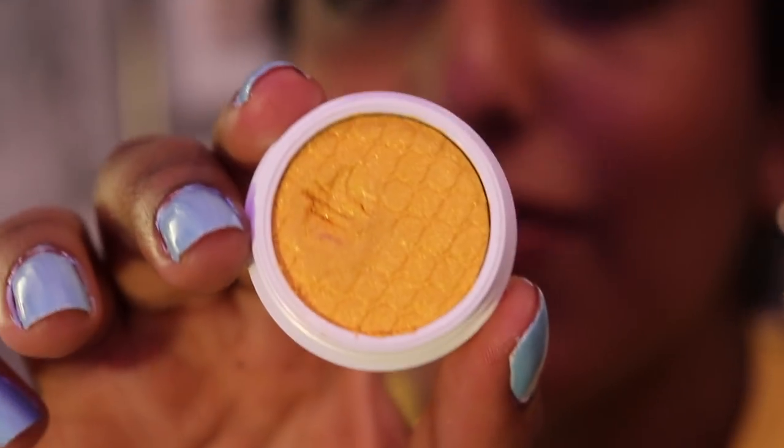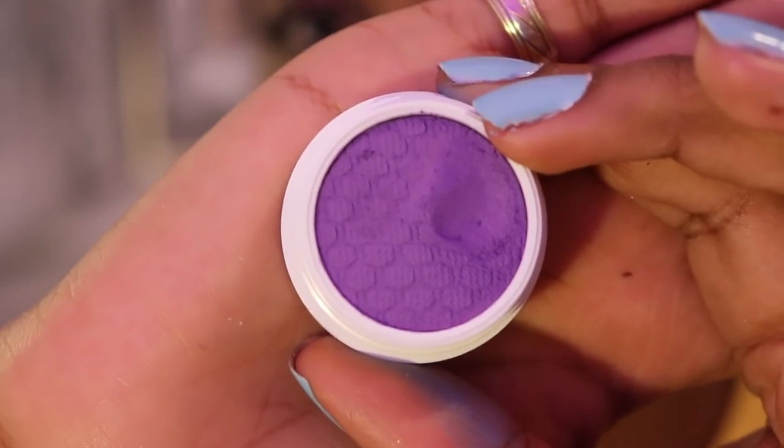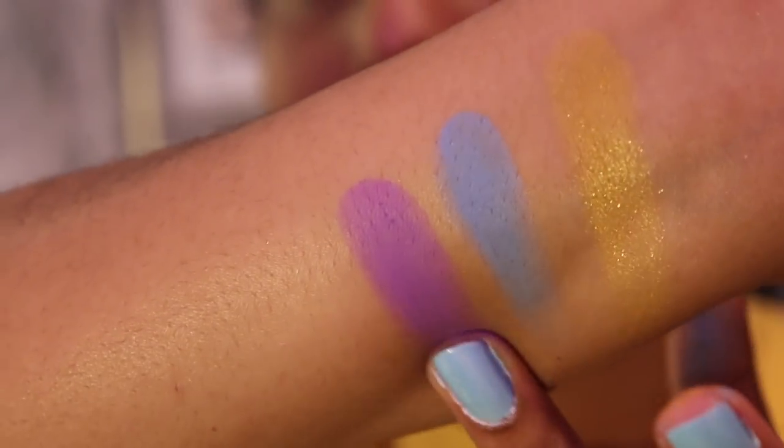The only thing is that the yellow is not a matte yellow — it's got some sparkle in it, and that might actually prevent me from buying it. I might talk myself out of it right now. I'm really attracted to the light blue and the light purple in the middle of the arm swatch, and they remind me a lot of the Colourpop Super Shock shadows Daddy and Taco, which I already own. I also have a yellow with sparkle — Heat from Colourpop. This is Heat, this is Taco, and this is Daddy.